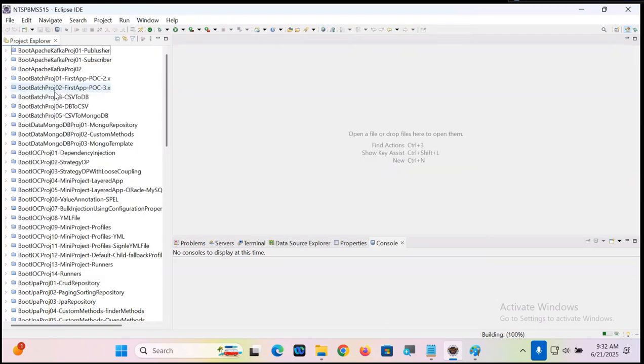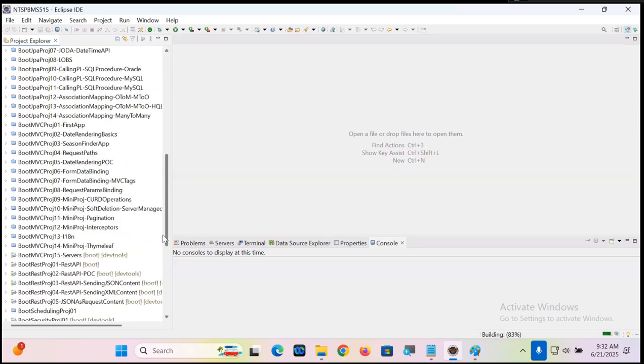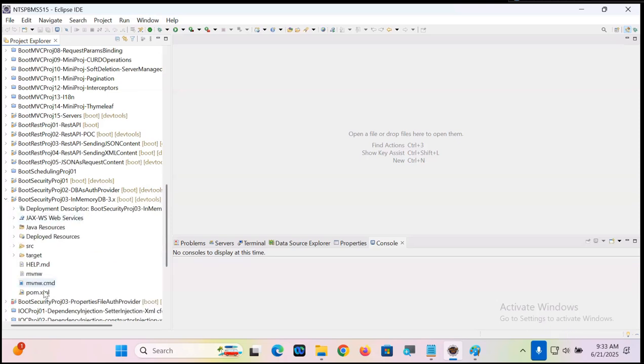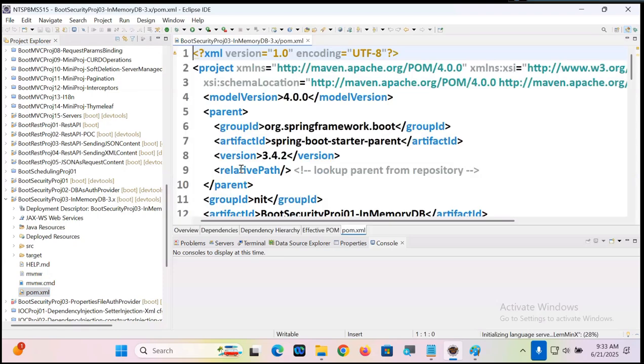Yes, guys. Where is the story? In-memory DB 3.x. This is my pom.xml, guys. This is definitely the pom.xml file.